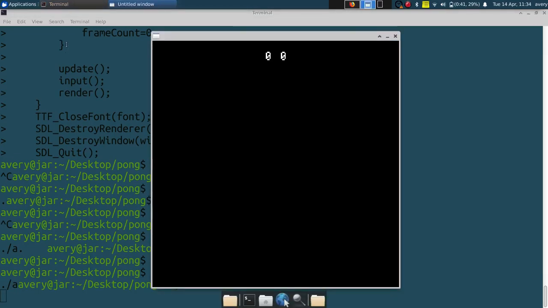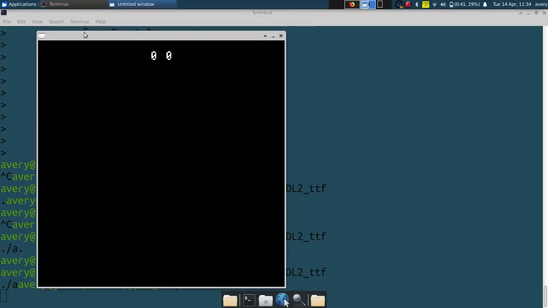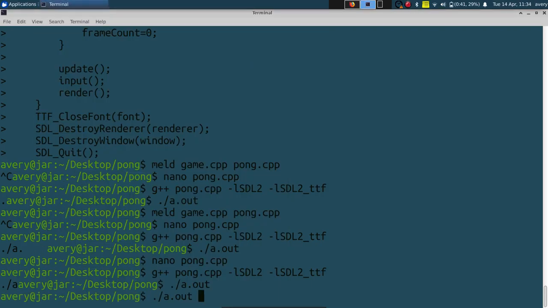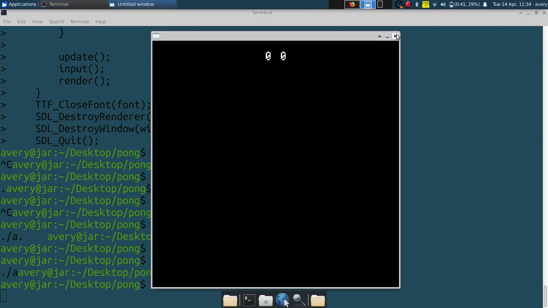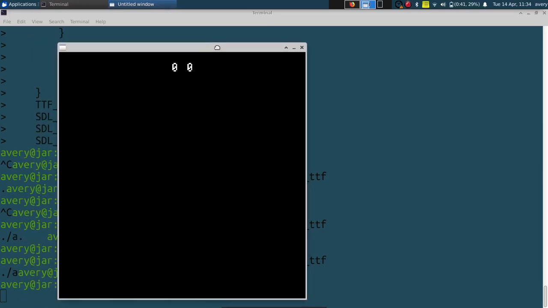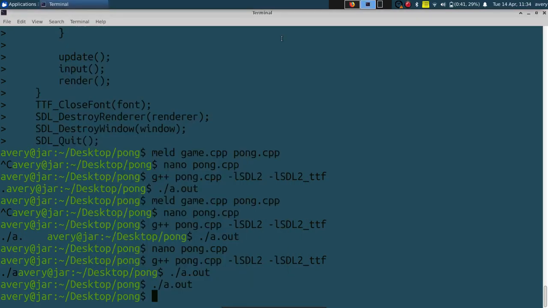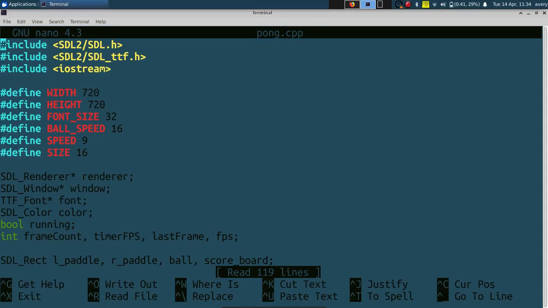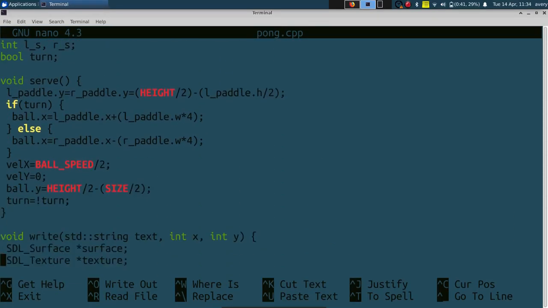Won't have any errors. And now we can see we have our game. There's a window. Click escape, it'll close it. Click this as well, it should close it. And it prints out the score, which is 0, 0 for now. And we don't actually have it drawn the rectangles. So let's go ahead and draw our rectangles for the paddles and for the ball.